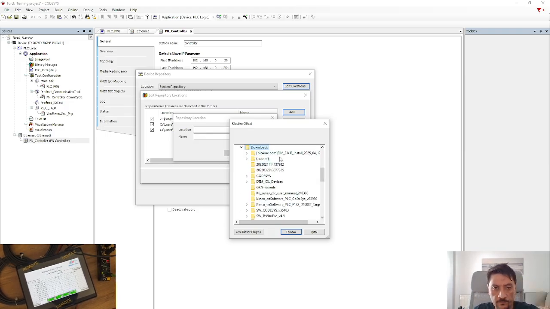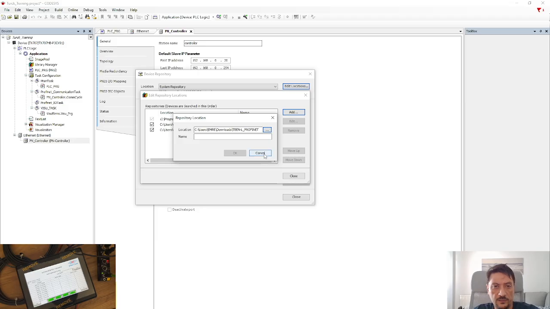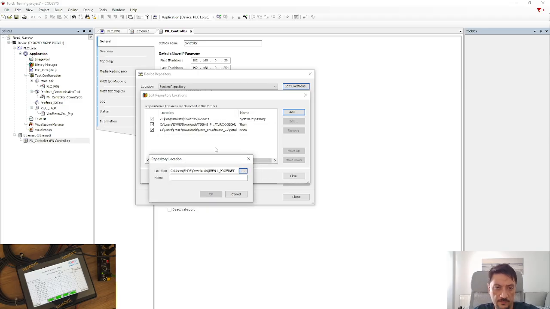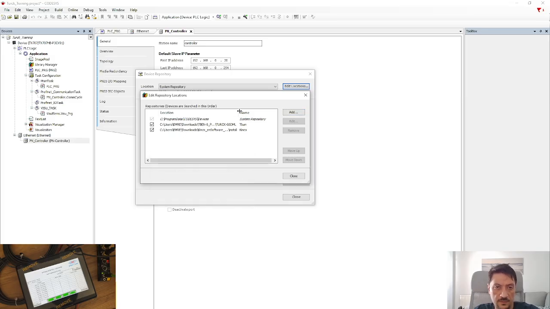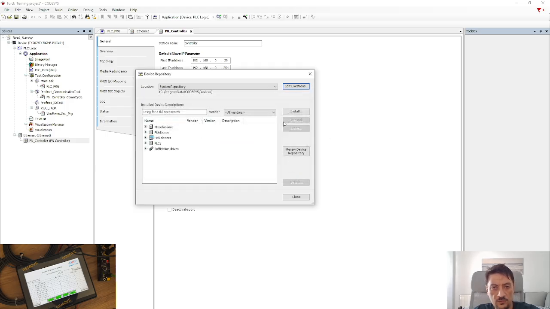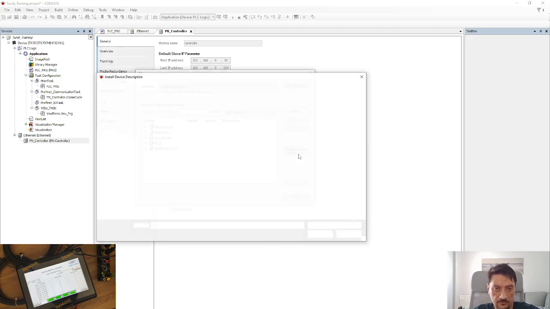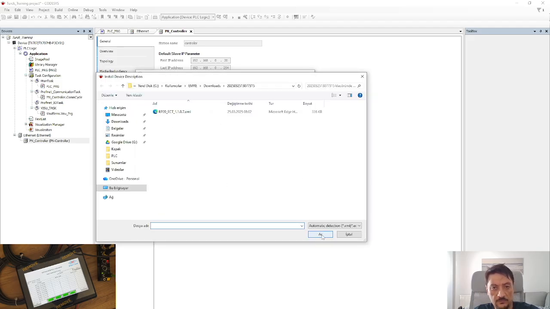Downloads, TBEN Profinet. I already have this location path here, you can see: TBEN downloads, TBEN Profinet. Close, and click the install button here.